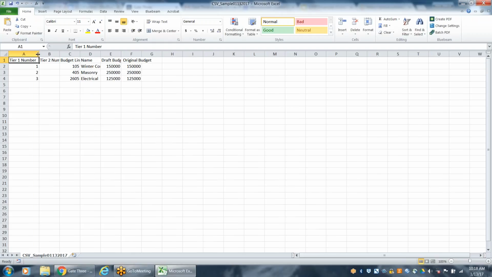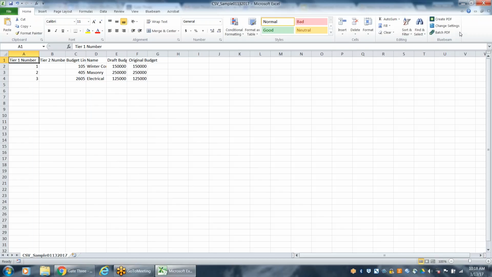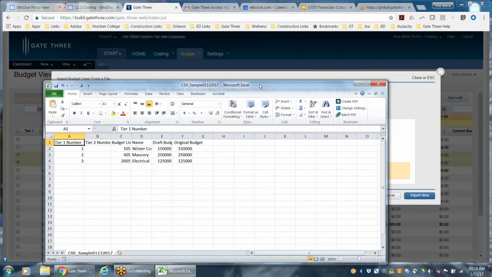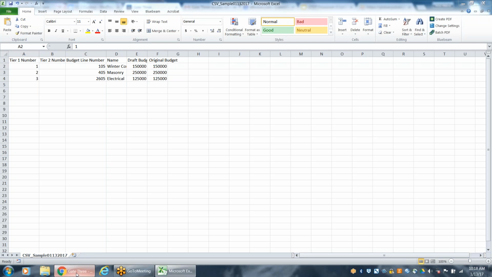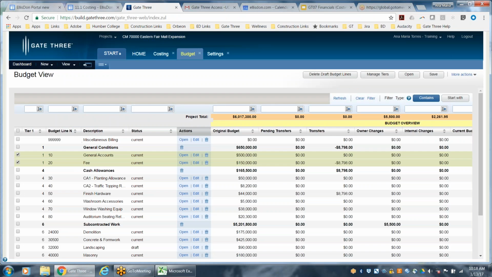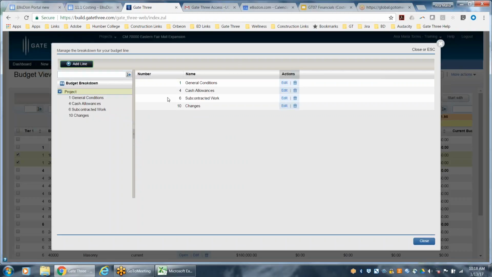And depending on how many tiers you're going to be using and what you've previously defined in the budget module, it's at that point that you can start breaking down your budget lines. Okay? So again, before you import this CSV, you actually have to have the breakdown of the tiers in Gate 3.